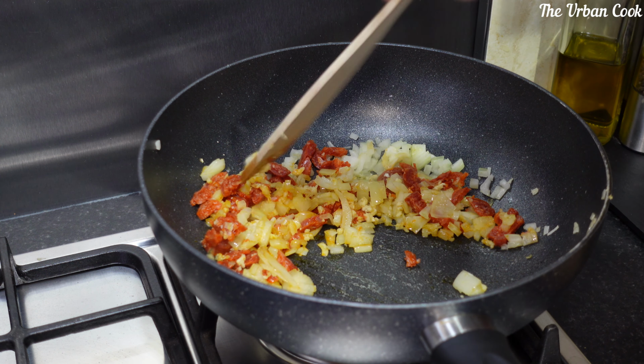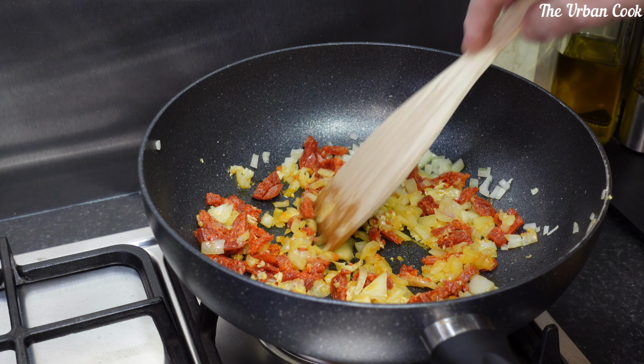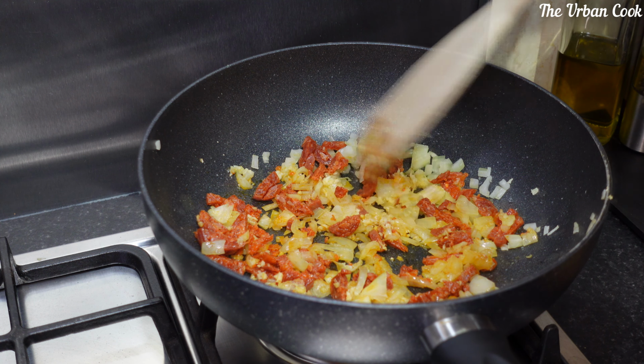What we'll do is just let the oil start coming out of the chorizo. Pour in our tomatoes. Sprinkle that sugar, a tablespoon of basil, get our gnocchi, stir this in.